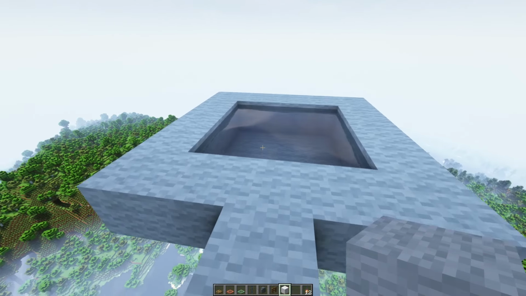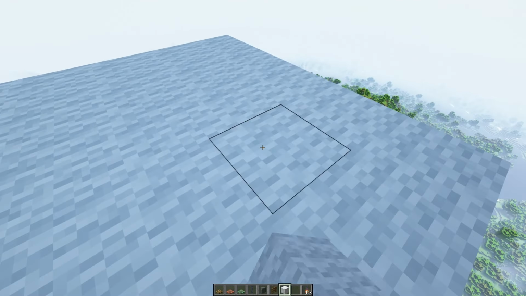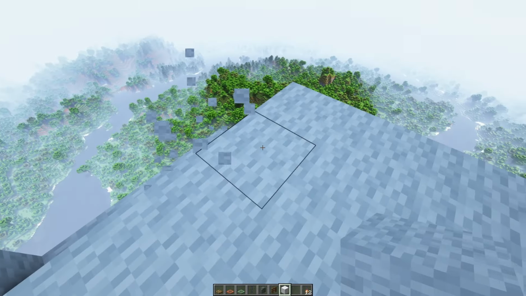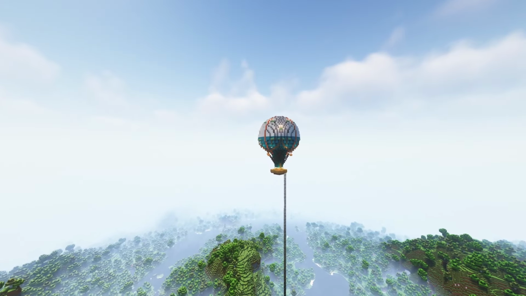All that's left to do is to remove your drop box. So fill up these blocks with something, doesn't matter what, that'll get rid of the water, and then just get rid of this completely because it is a bit of a blight on your build, isn't it? And we have here one completed balloon.